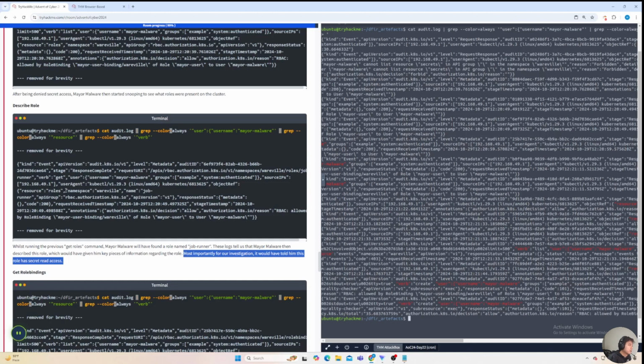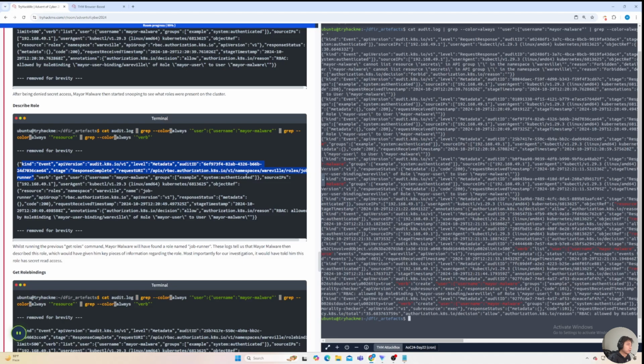Okay, so from this one... So this is where my malware was trying to describe the role.